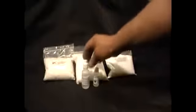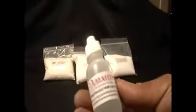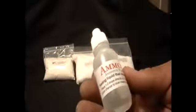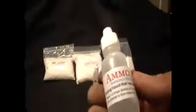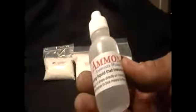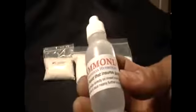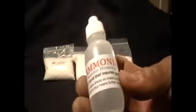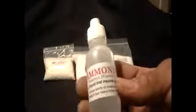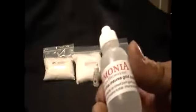Now, when you're done with that, this is called ammonia hydroxide. What happens here is, when you're rinsing everything out, when you're cleaning out your mud, we call the gold at the bottom of your bucket, you take all the water out after you finish rinsing it, and there's just a little bit of water left with the mud. You put this ammonia hydroxide inside, and if it changes color, like to blue, it means you have to rinse it again.